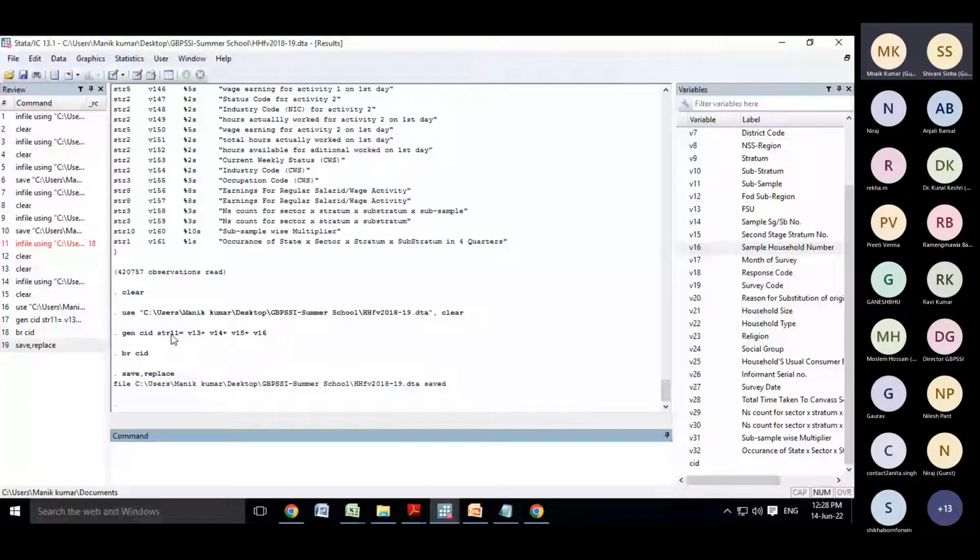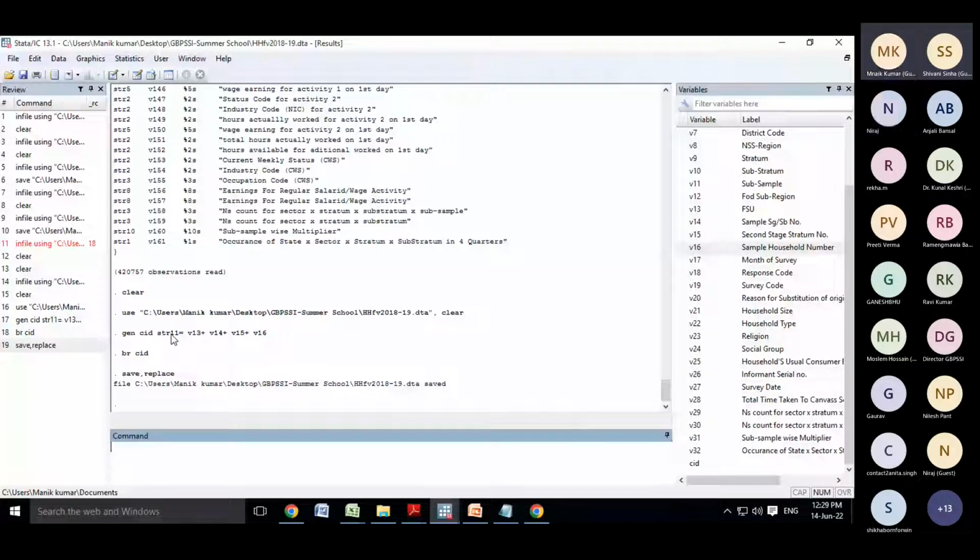NSS has 9 variables, and in the personal file we have one additional variable called personal identification number. That's why, for the sake of flexibility and so it will match and merge easily, we will write 11 length.